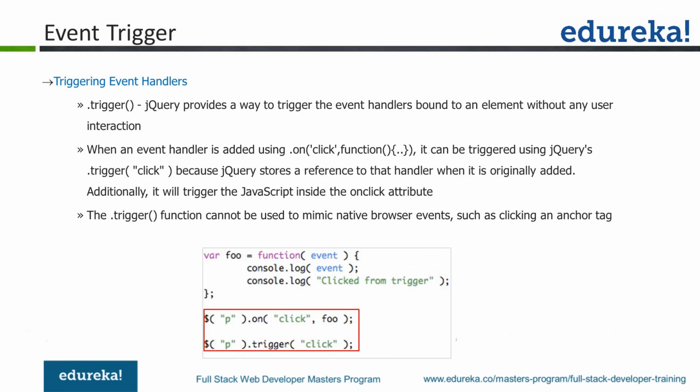Let's suppose we look at this example, and what it does is that it sets a function called foo on the p tag, and clicking the function will call that, will execute it, but the trigger is elsewhere. Instead of the mouse, it is elsewhere that the trigger is happening from. So this could also be on the basis of, let's suppose the user enters a certain input and you want to trigger certain actions, without any user interaction. That's the main part here. Or you want things to happen in a certain way. That's where dot trigger will help you out.